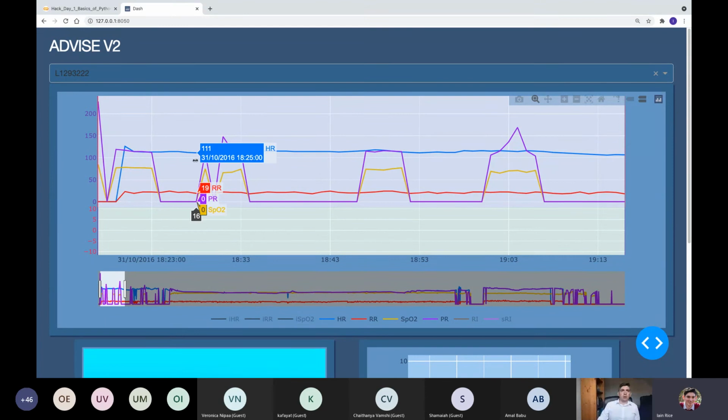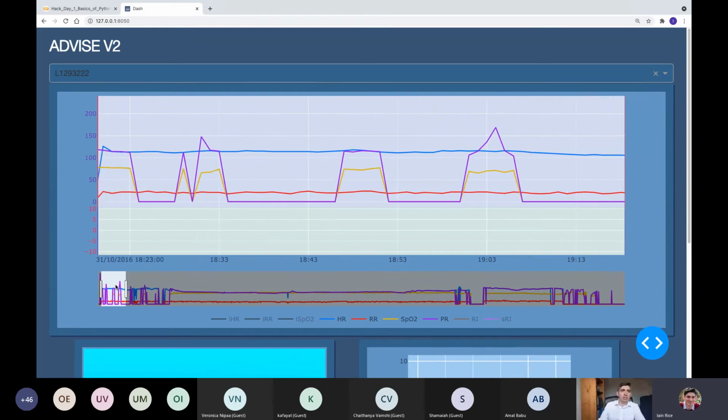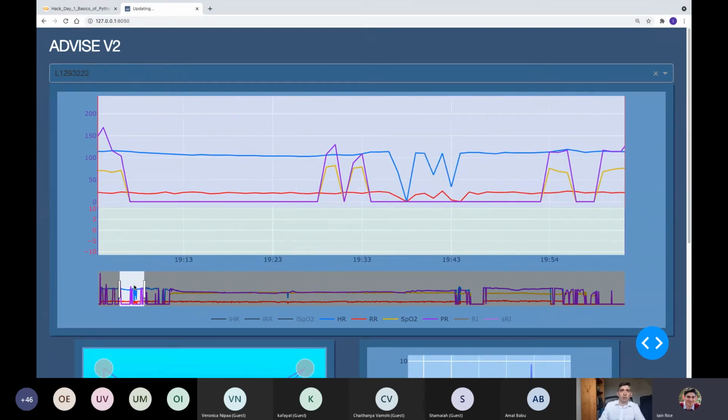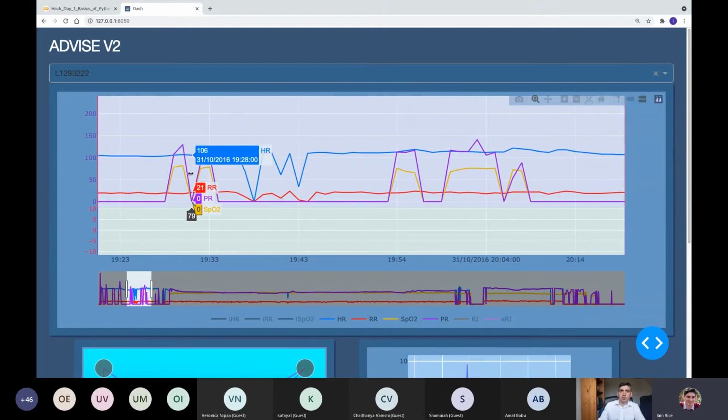Okay, so I was brought onto the project to see what we could do with AI to try and help them now. Okay, so this is data from a patient from 2016. And you'll notice just by looking at it, the best thing always to do with data first of all is plot it, once you've cleaned it, and have a look at it. And you'll notice that there's periods where it's plummeting. Why is it plummeting? Well, it's all dropping to 0. Well, that means that we've got bad data there. That data wasn't cleaned out. But I'm against cleaning out and removing data if it's important for people to know what's going on in those gaps.